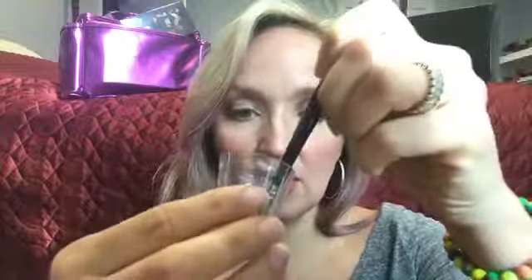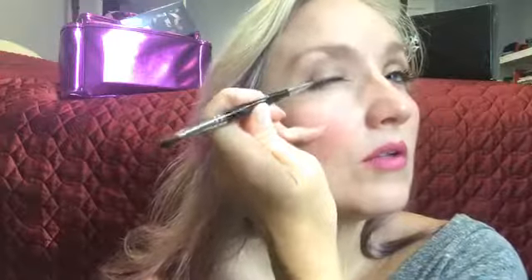Here is a handy trick for your eyeliner if you're using a powder but want it to be a little darker, maybe a little more dramatic — get your brush wet. I'm going to put a little bit of water in this cap so I can dip my brush. I'm going to dip it in, get the end wet, get the excess off, but keep it still wet. And I'll pick up the lighter color — you'll be able to see it just darkens it up just a little bit. I also like doing this because once you get the powder wet and put it on, you have a few minutes to clean up and touch up, but after that the staying power is much more impressive and it stays longer than it would with just dry powder.